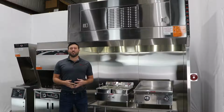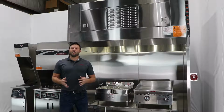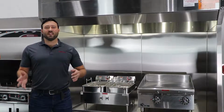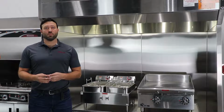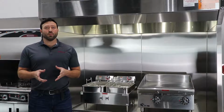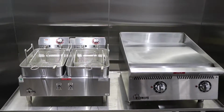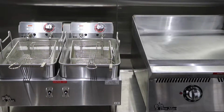The Wells Ventless Universal System, or the WVU models, are available in several sizes. You can get it in a 26, 48, 72, or a 96-inch unit. The Wells Ventless hood system leads the market with the largest selection of commercial electric equipment to be placed underneath the hood. This is because we are tested and approved at a higher operating temperature to be used. Speak to your local Wells representative to learn about the best possible equipment solutions for your space.